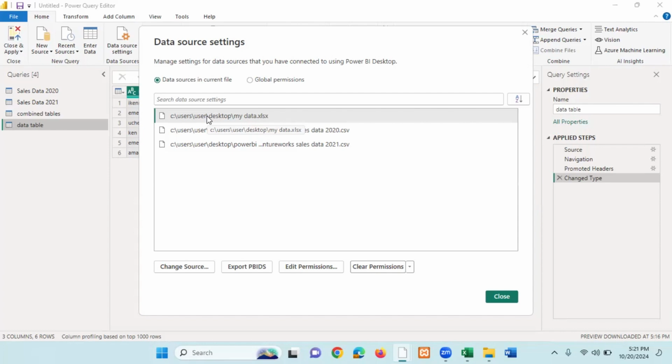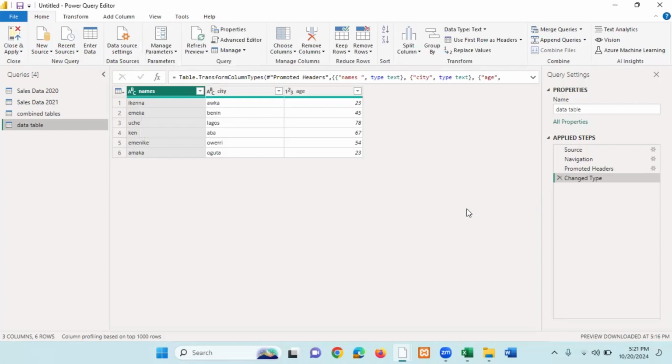What you will need to do is to go into the data source settings. You come to this environment, then you have to make some changes. Now, what are the kind of changes? Let me show you one good example, because without an example, you will not understand it. This dataset is a data table, right? It is connected. Now, despite the fact that I change the name here, it doesn't change the original name. If you want to know the original name of this file, or these files, you go to data source settings.